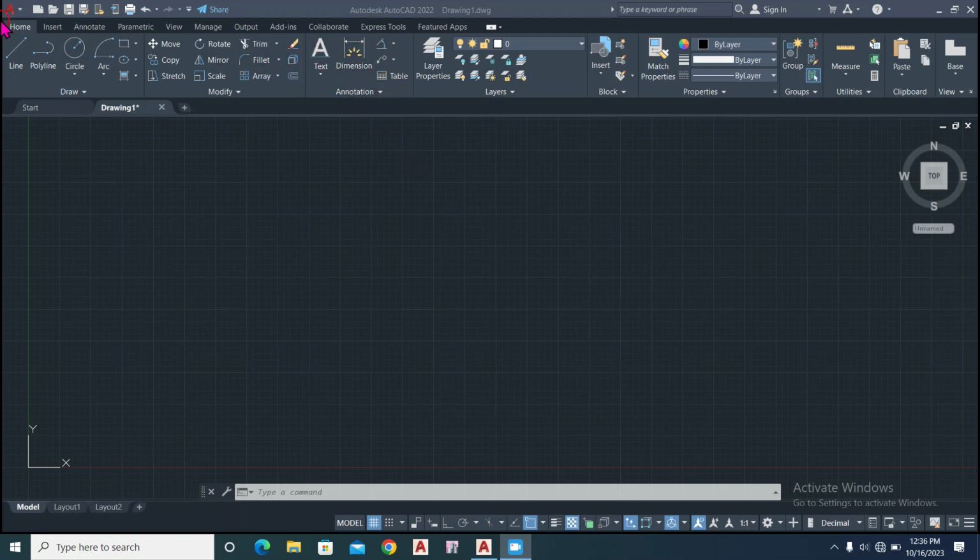In this video we will discuss the different tools available in the annotation category of the home tab, and the different tools available in the layers category in the home tab and the other remaining tools. In the previous video we discussed these tools in detail, their functions and where they are to be used. So now we will proceed and discuss the next tools that are available in the home tab.